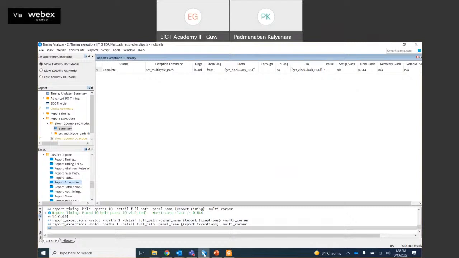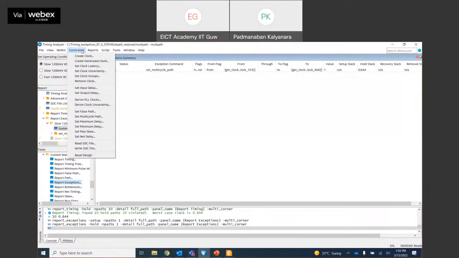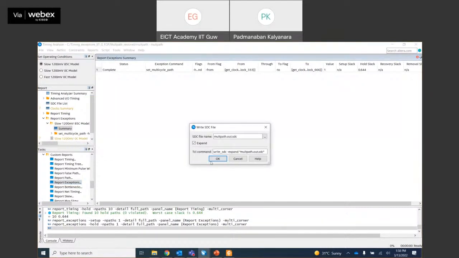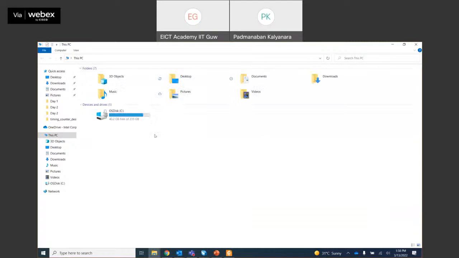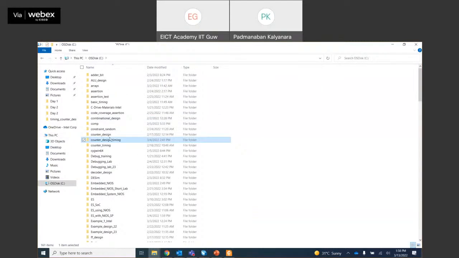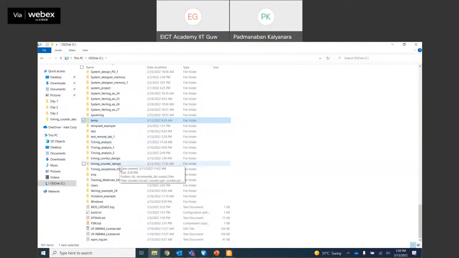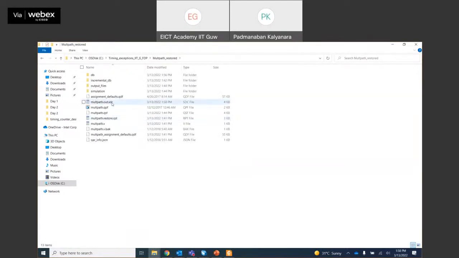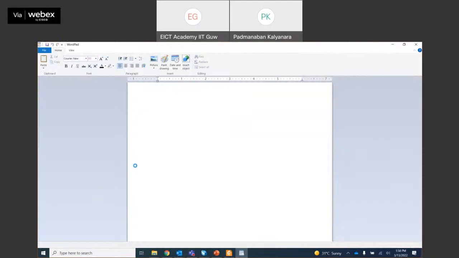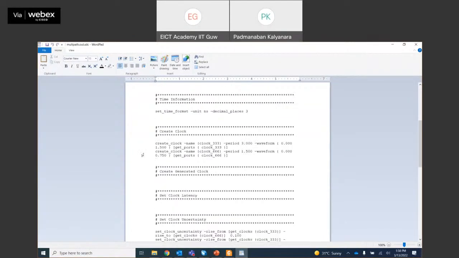At the end, what you are supposed to do is go to constraints and say write SDC file, and save that into the SDC file. Right now, from the C drive, you can check whether the timing constraints are written. Inside that, you can see the multi-cycle path out.sdc file. Here you can see create clock. Both clocks are available.